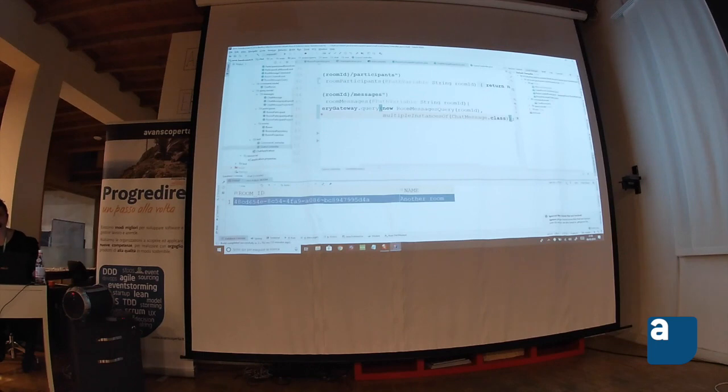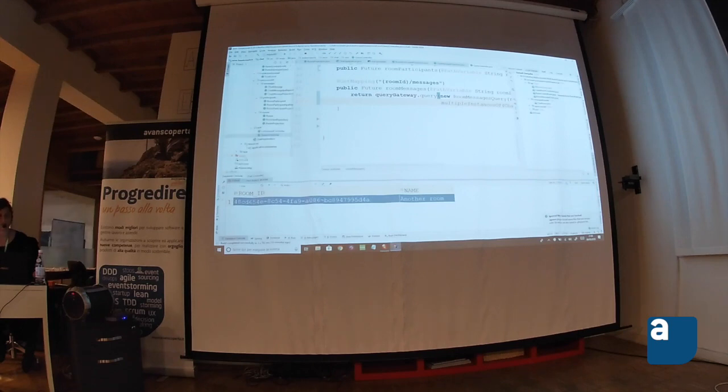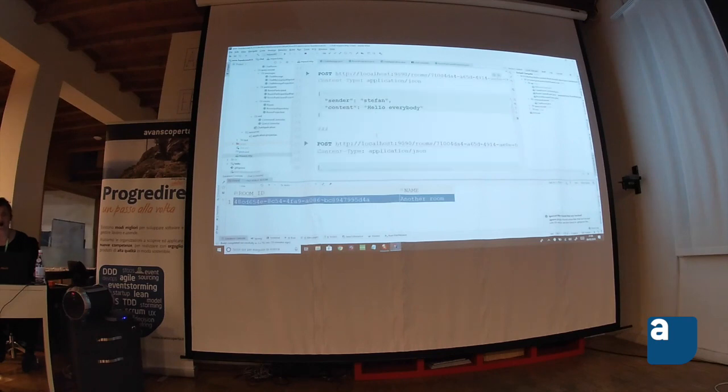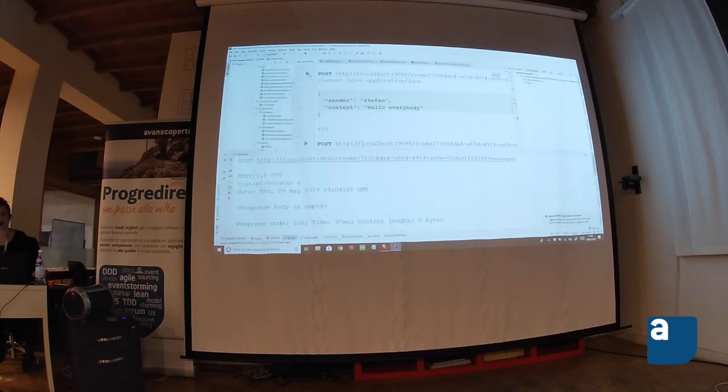Okay, so let's try to do that. So in order to try to do that, I need to publish some message, because with the subscribing event processor, the events that are already present in my database are not used to generate the projection.